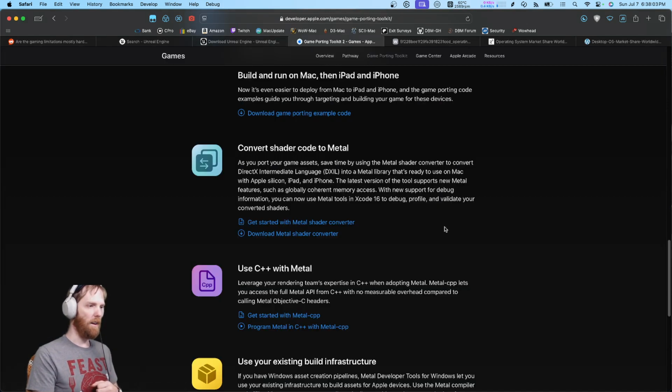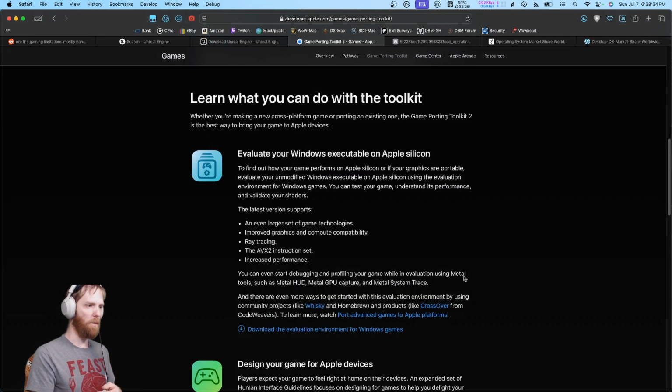One last thing, though, is about the only pain point that existed still was shader conversion. And Apple last year released a tool for that. The shader converter. So you can convert your DirectX shaders to Metal with this tool. And that cuts a lot of dev cost and time out as well, because they recognized that was probably the only pain point, software-wise, for porting games to Mac. Plus all the other stuff with this, game porting toolkit for testing the game in the first place.